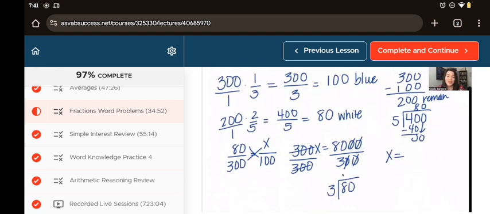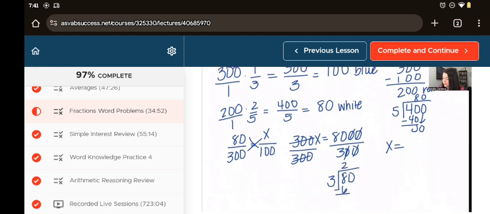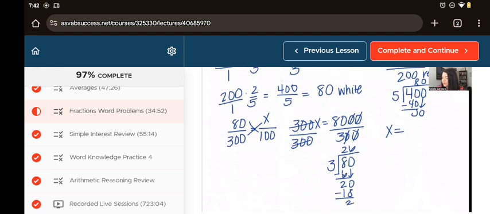So this is not going to be an even number. It's going to give us a funky number, but we're going to follow through, right? We're going to keep going. 3 goes into 8 2 times. Brings down the 0. 3 goes into 20 6 times. If you notice, when we add a 0 and a decimal, it's going to keep repeating. It's going to be 26.6666666. Like, it's going to keep repeating forever. So we're going to stop here and say 26.6%.